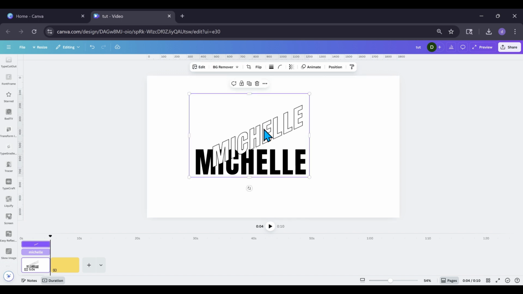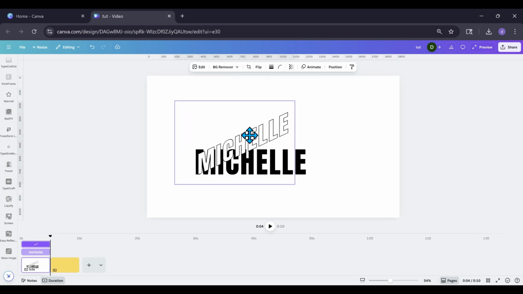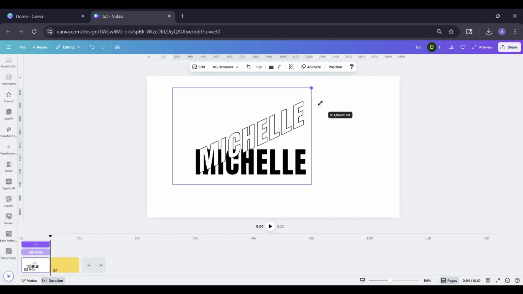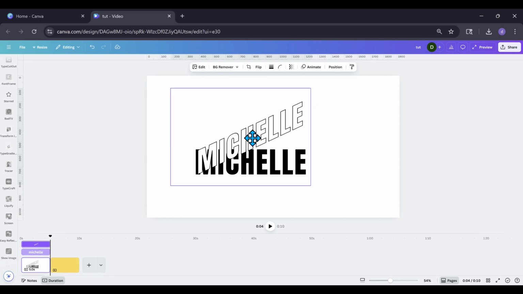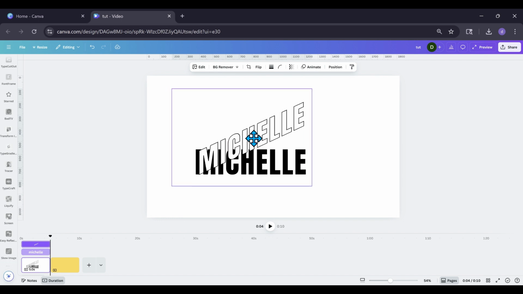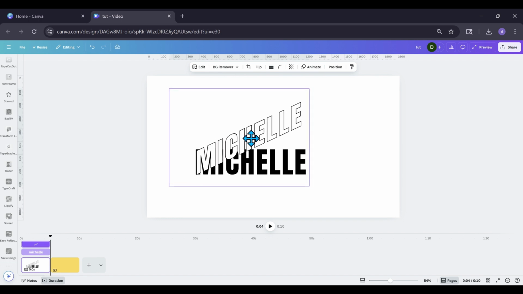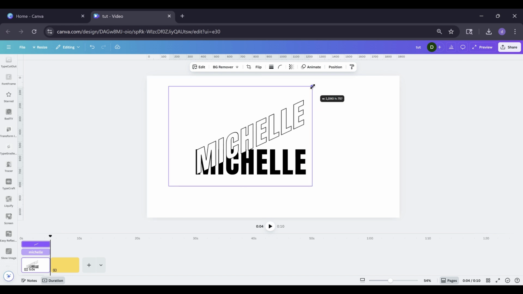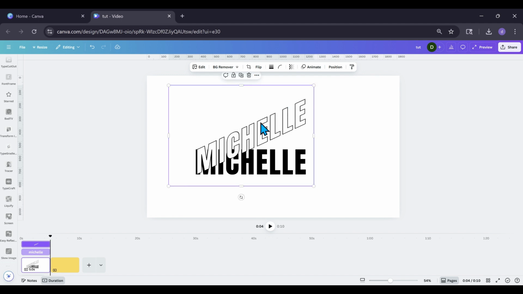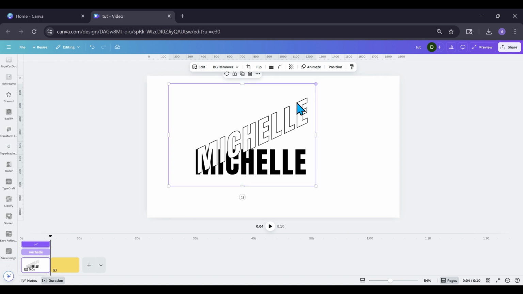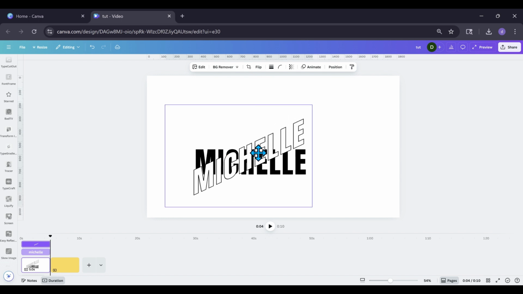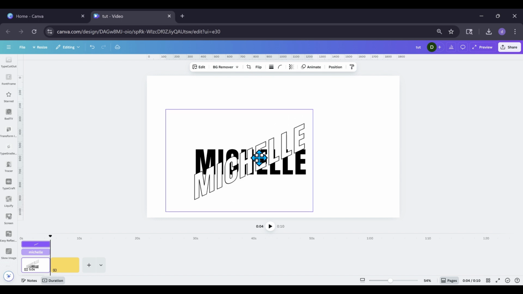And then what I'm going to do is try to take the bottom of that M and take this to where it kind of lines up. If you want to use your grids and rulers for this, I'm not a grid and ruler. I'm an eyeball girl. I just always have been. But some people are very precise in what they do, so that is up to you. And I'm going to do it so it looks like it's going to hit that E the same. So once I've got it the size that I want, what I'm going to do is take it down to the center where I want it to cross.